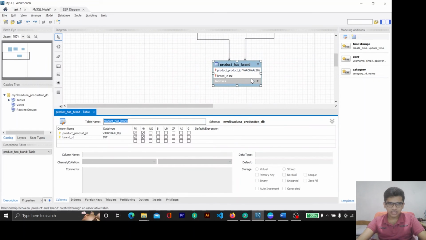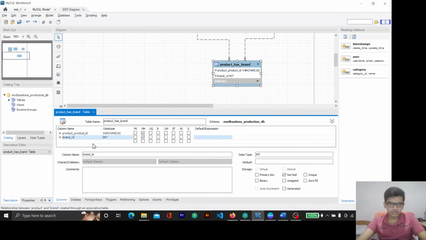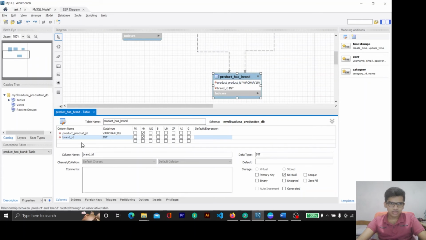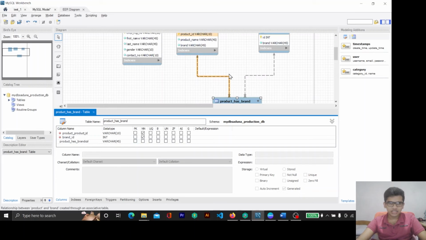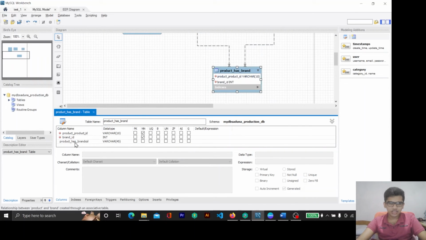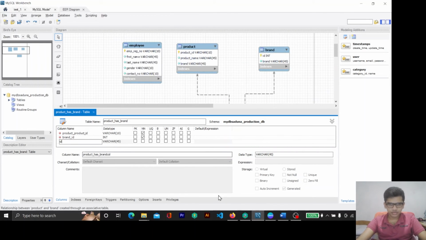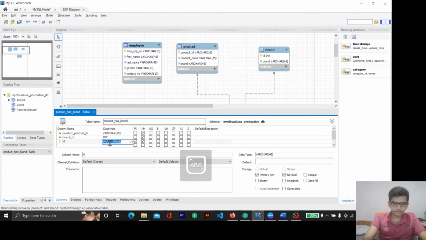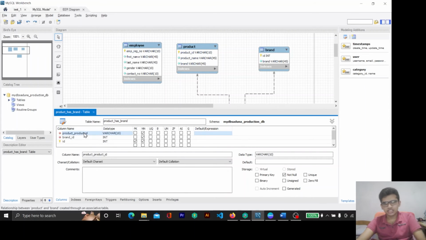And then we have to change the primary keys. We have to deselect the primary keys because this product ID and the brand ID are duplicated. So yeah, we are giving this the primary key because each column above isn't qualified to be the primary key because it duplicates.